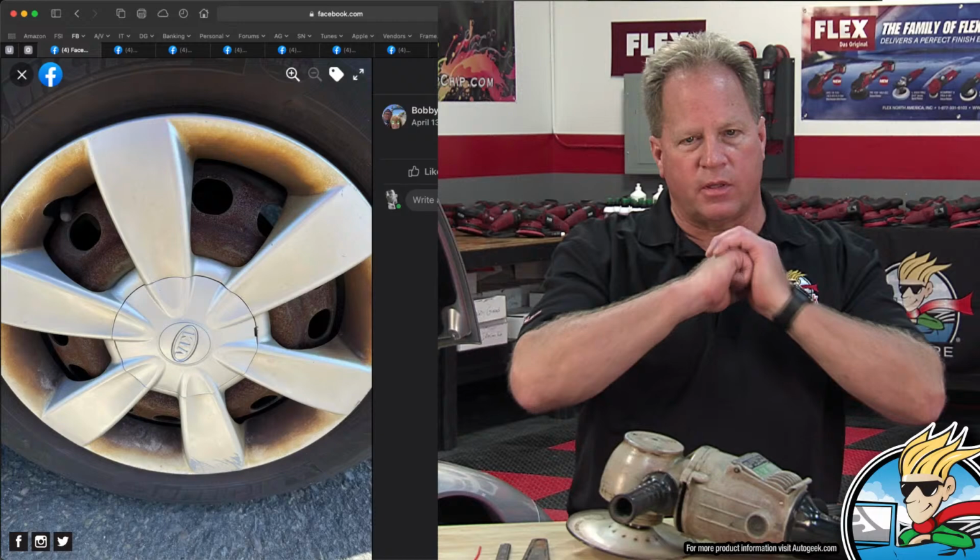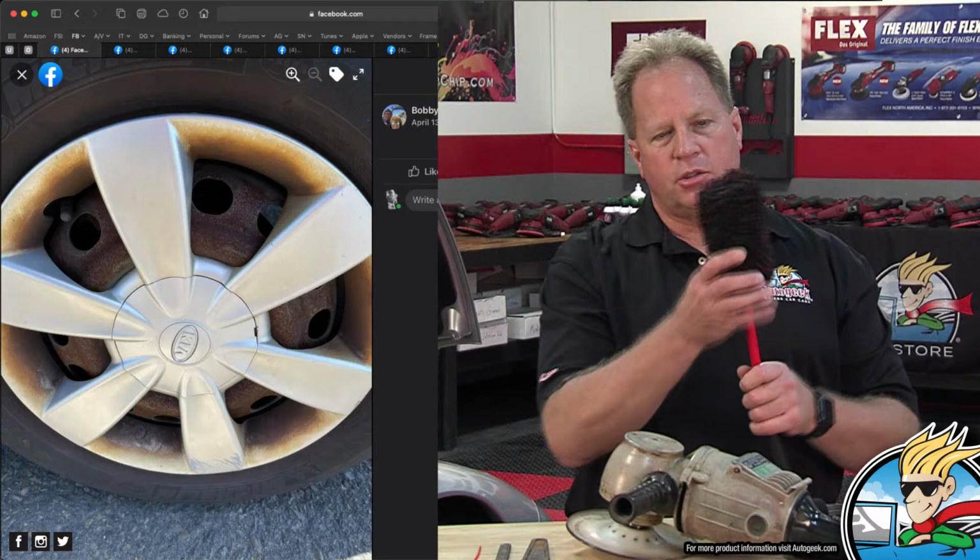Here, let me grab that back, and I'll show you. There's a couple brushes that every detailer should have, and one of them is the big wool style. It has a nylon handle, and you can really scrub hard with that thing when you have really neglected wheels like that. Yeah, this one. So get your Sonax wheel cleaner.